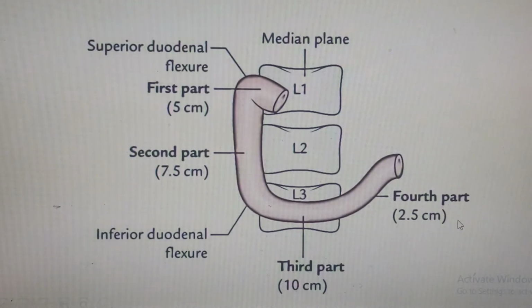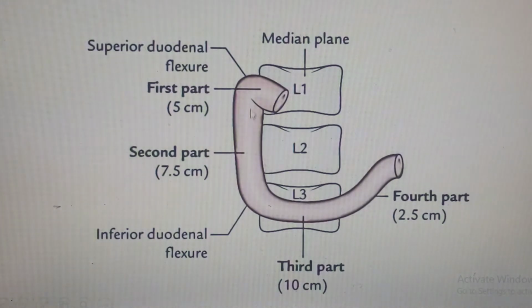Before that, I will look at the relations of the duodenum. Now what you should know is that the duodenum will have 4 parts. This is the first part. The first part is also called the superior part. Under radiograph, that's the one we see as the duodenal cup and not any other thing else. That one is roughly 5 centimeters long, and it continues with the pylorus of the stomach. Remember, the vertebral level is at L1.